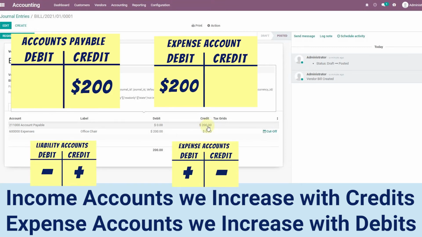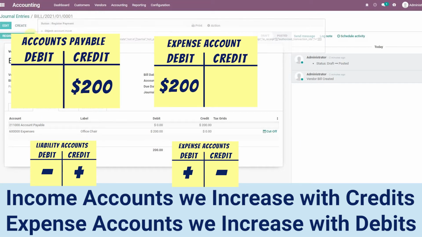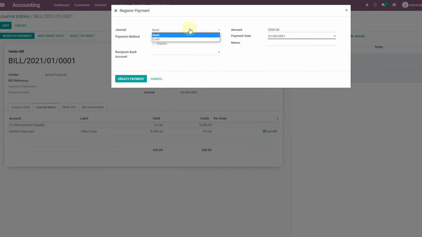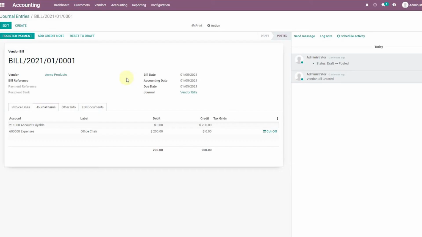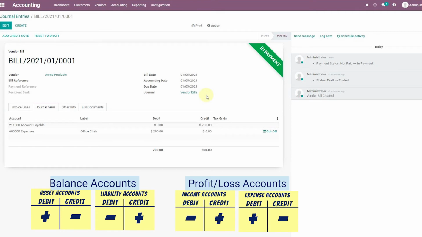So this is going to sit in accounts payable until we pay for this chair, just the same way the $100 sat in accounts receivable until the customer paid. And you should be able to guess right now what happens to at least accounts payable when we pay. So pause the video and at least try to understand what's going to happen here when we do accounts payable. So once again, we can pick the journal of whether it's a bank or a cash, and we're just going to leave it bank, and we're going to take the $200. And at this point, we've created that payment entry.